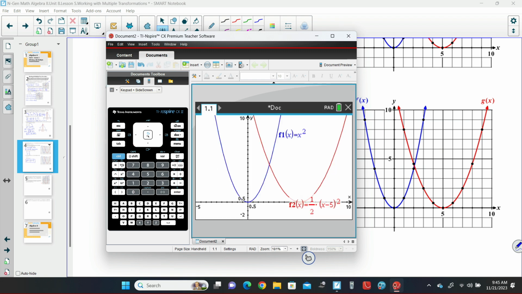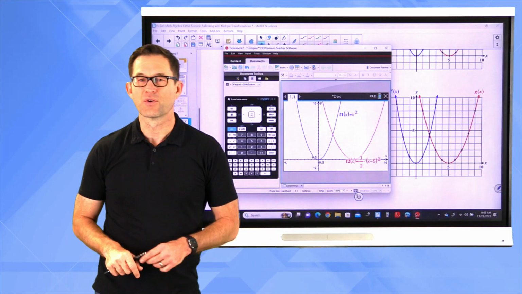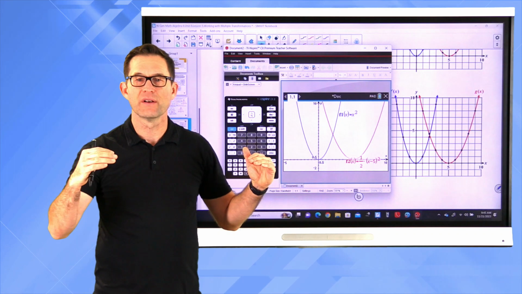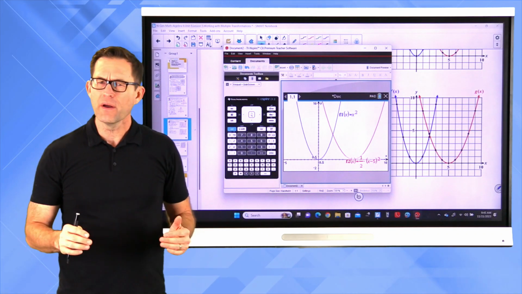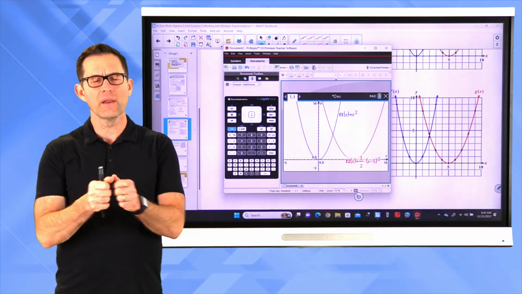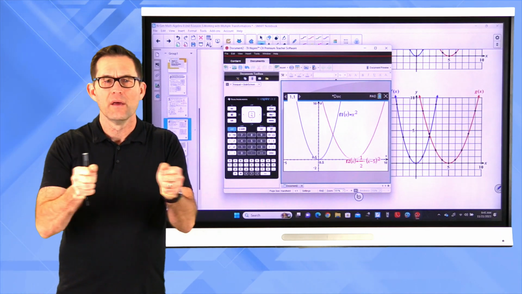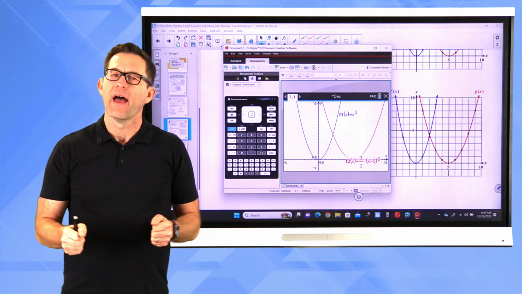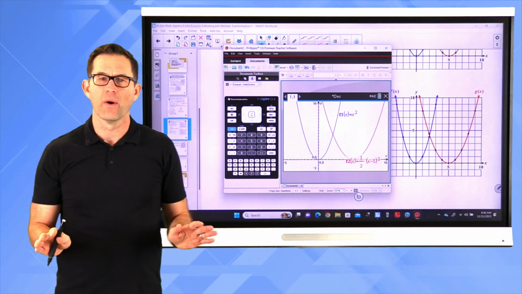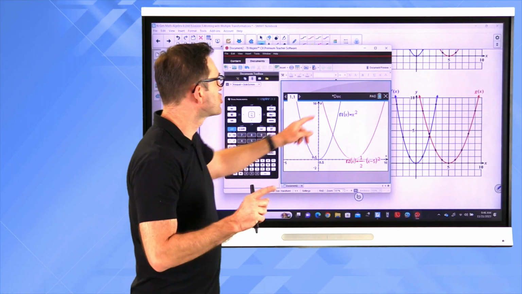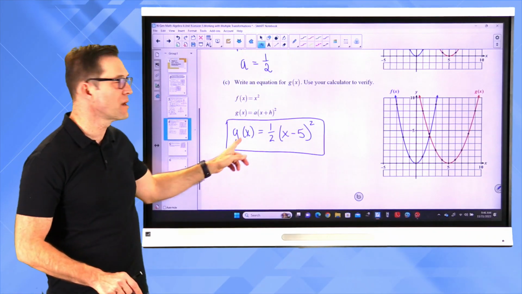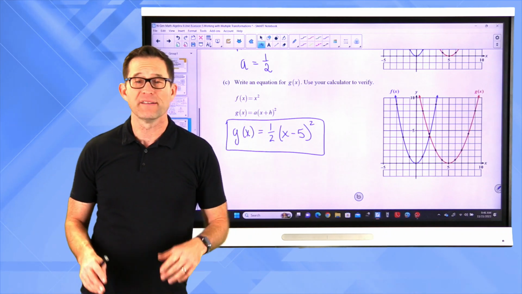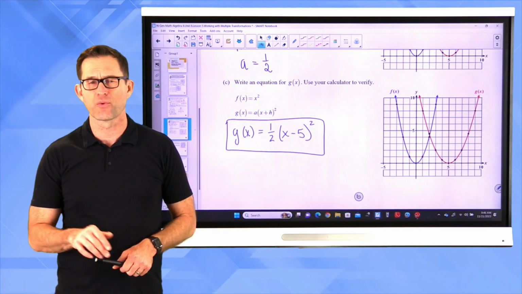And there we have it, right? This graph that has been shifted 5 units to the right and sort of smooshed down vertically. Now, it would be very understandable if you said to yourself, well, it really looks like the graph has been sort of horizontally stretched wider. And it can be looked that way, right? It really can be. It's trickier to deal with because then you're going to have to be multiplying that x inside there by some constant. And that gets to be a lot trickier here.